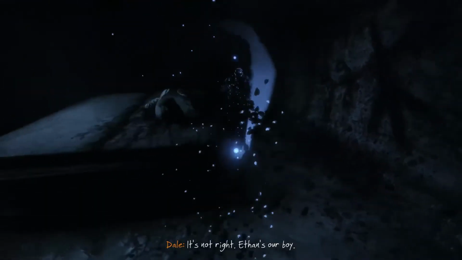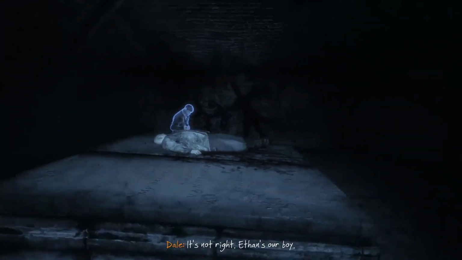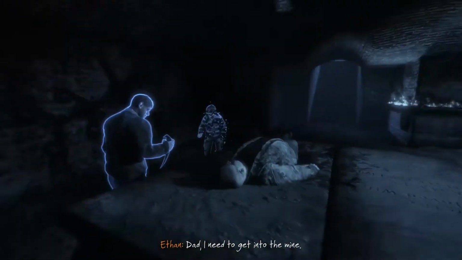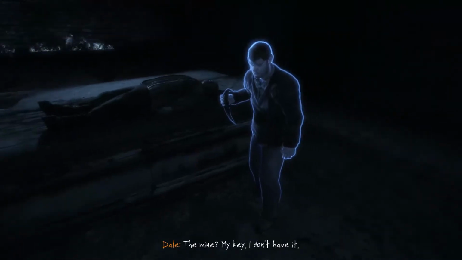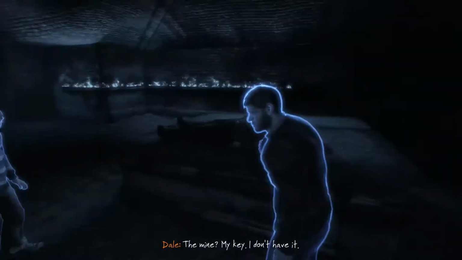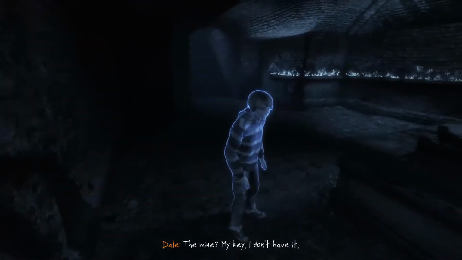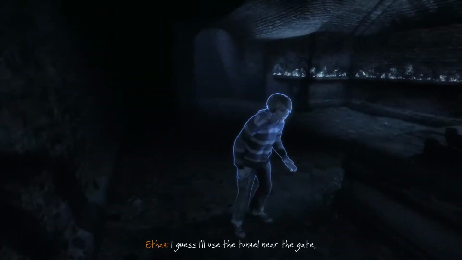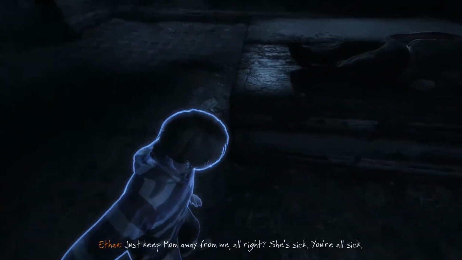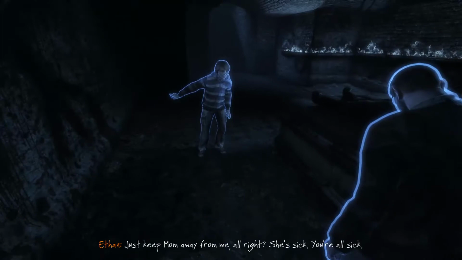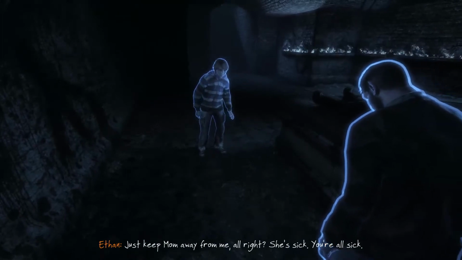It's not right. Ethan's our boy. Dad, I need to get into the mine. What? Mine? My key. I don't have it. I guess I'll use the tunnel near the gate. What? Mom tunnel near the gate? Just keep away from me, all right? She's sick. The tunnel back there. We're all sick.